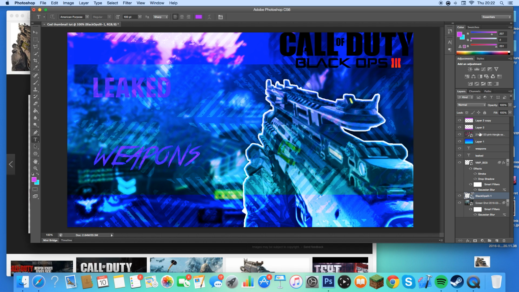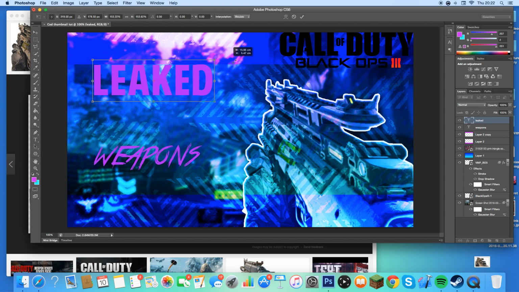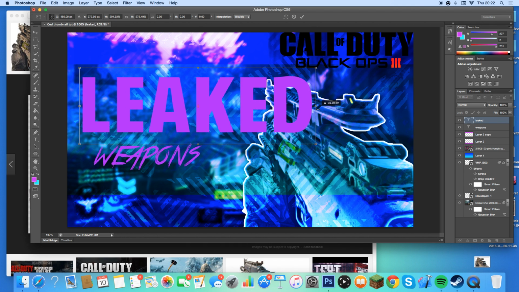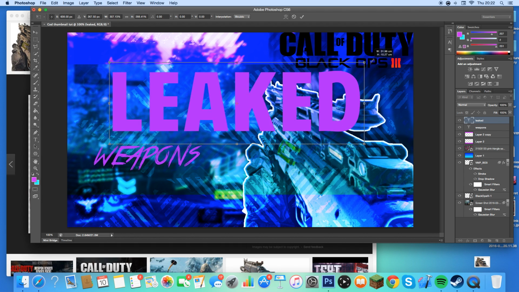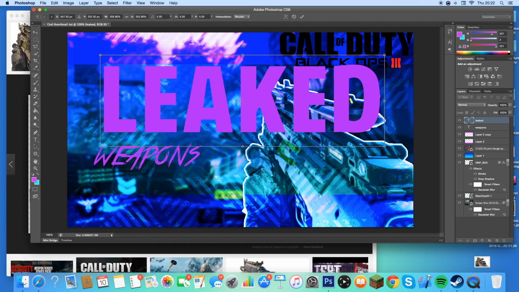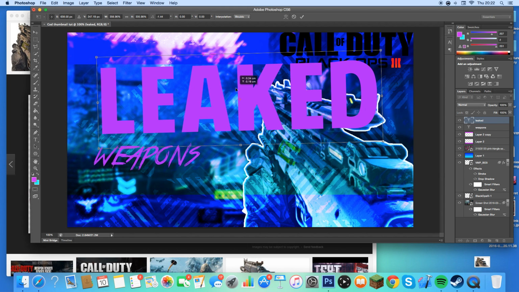And then the leaked weapons bit here. I've got the leaked, you're going to drag that above here, and then you're going to have the weapons just below it like that. So then you always have this True Lies font under. Obviously you guys could probably be using different fonts. And then what I usually do is I drag it around here, make it a bit bigger like that, and then just center it up a bit, and then tilt it to about a 1.4, just like that.